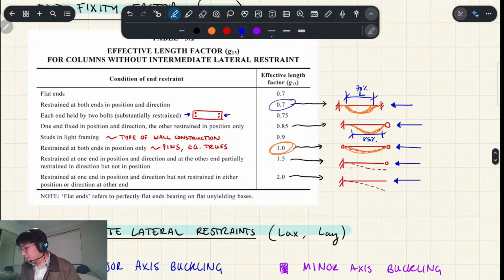And when you have an unrestrained end, it would be like a cantilever. I'm trying to give a good angle for both of these cameras. But let's say one end's fixed, so my hand's holding it like this, and the other one is free to move. So it's free to go like that, and I'm pushing down on it, boom.